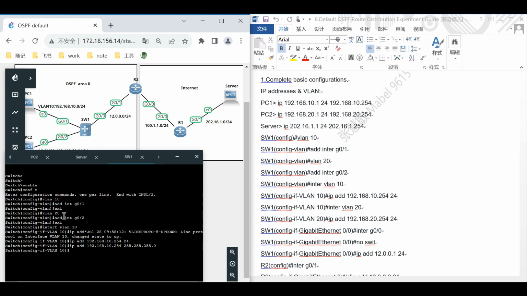And for this, we will choose interface VLAN 20. Okay, interface VLAN 20. The IP address is 192.168.20.254.